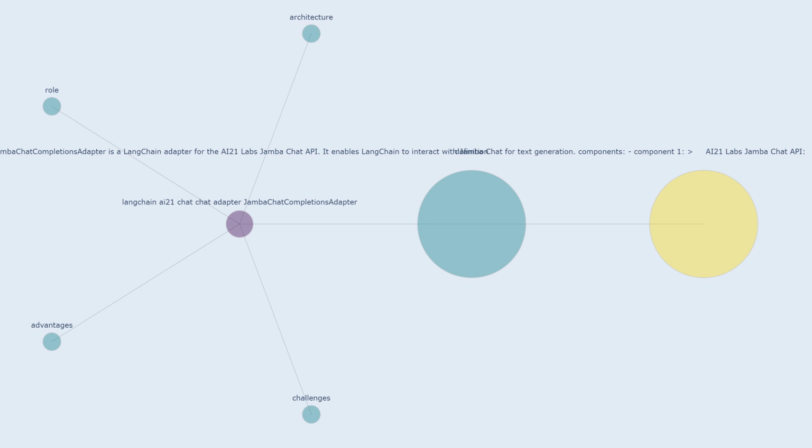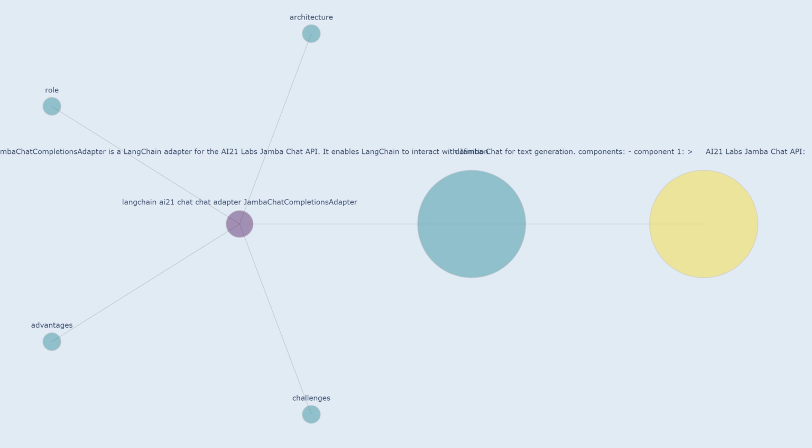AI21 Labs Jamba Chat API. The AI21 Labs Jamba Chat Application Programming Interface is a service that provides the core text generation capabilities. It is a powerful tool that can be used to generate creative text content, translate languages, and answer questions based on provided context.